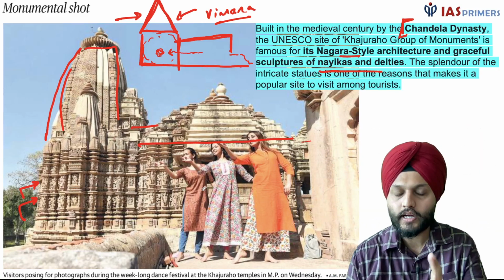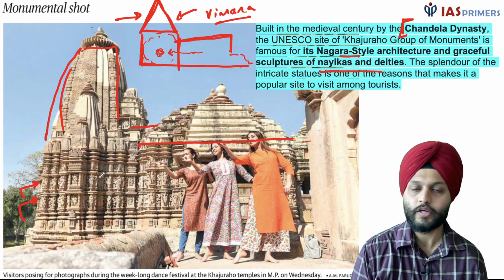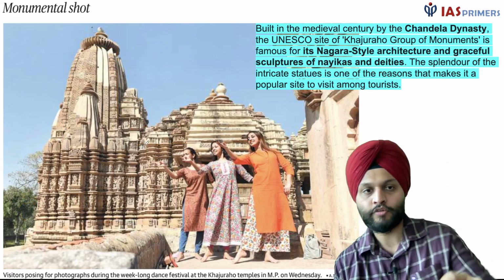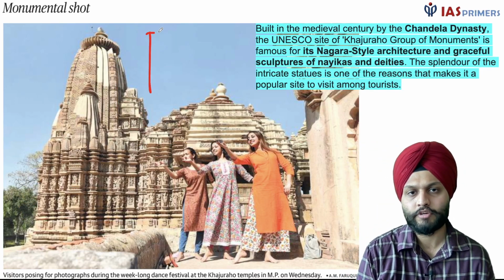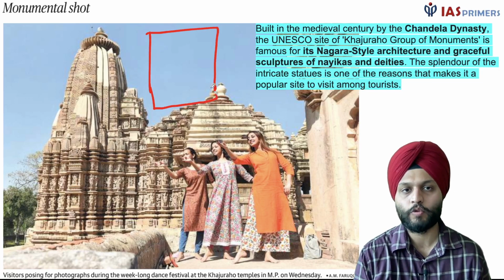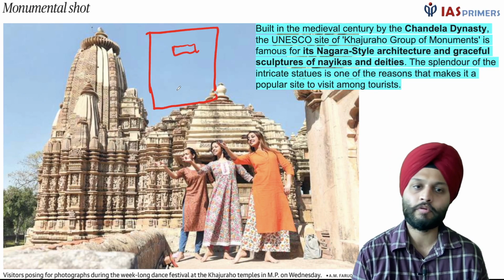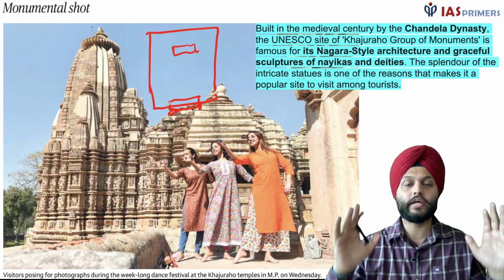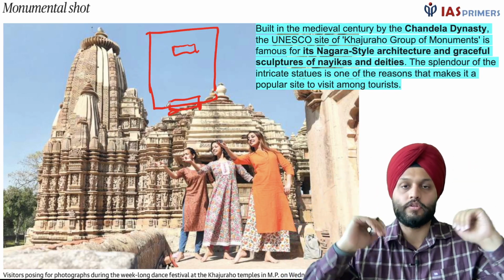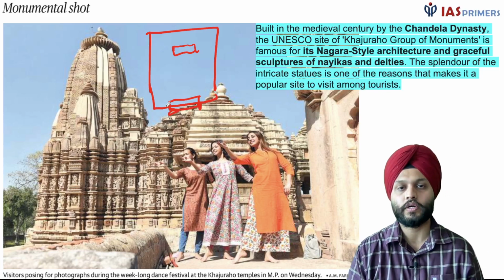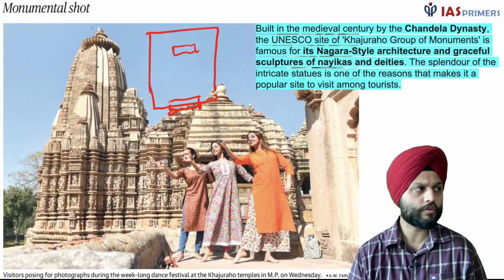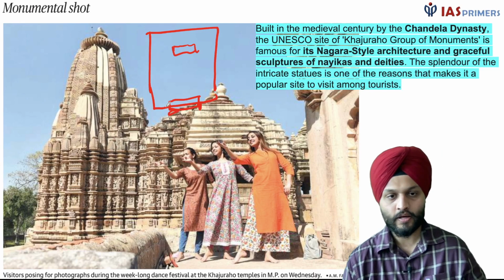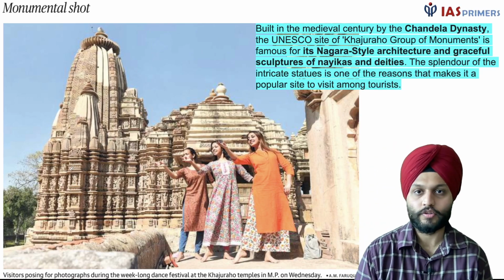Now in the Nagara style architecture, the shikhar is very, very important. That is the site where the deity is, which is marked. So that is high. In Dravidian style architecture, if you can just search also on the net, you'll find the famous Chola temple. So what you'll find is that this is the temple where there is the Vimana, and at the entrance there are the Gopurams. Gopurams are the gateways, and the gateways are much higher than the Vimanas. So that is a major difference over here. So just do yourself a research, check the Meenakshi temple, right? So you will see the Gopurams over there. Right, so this is it. This I wanted to discuss with you.